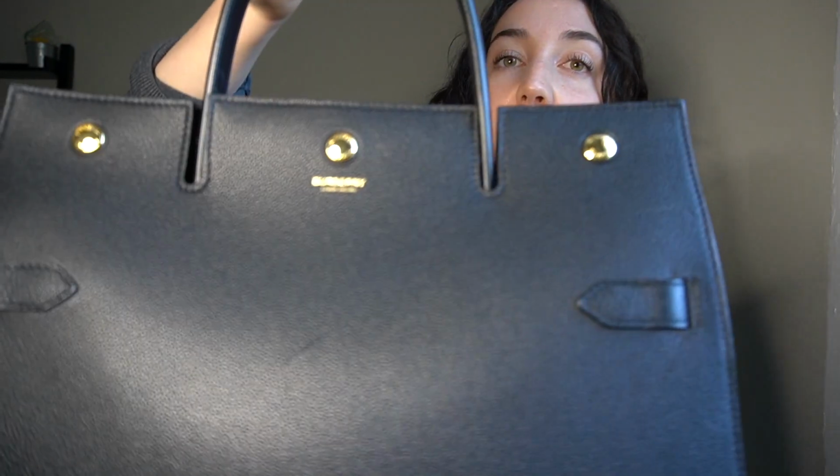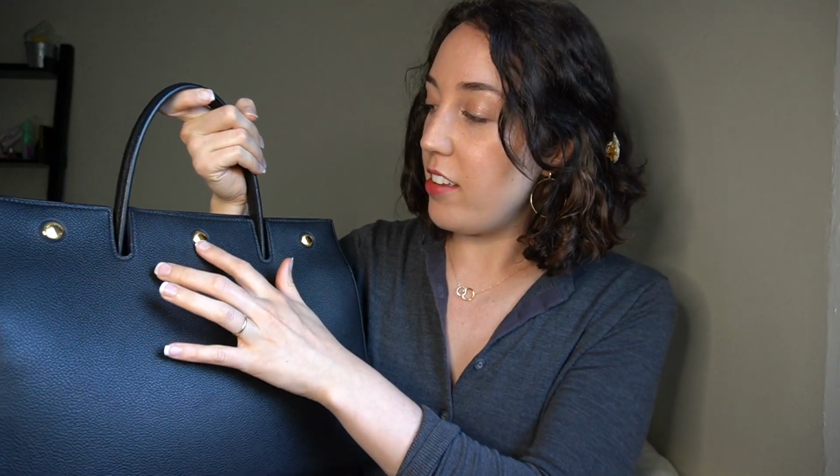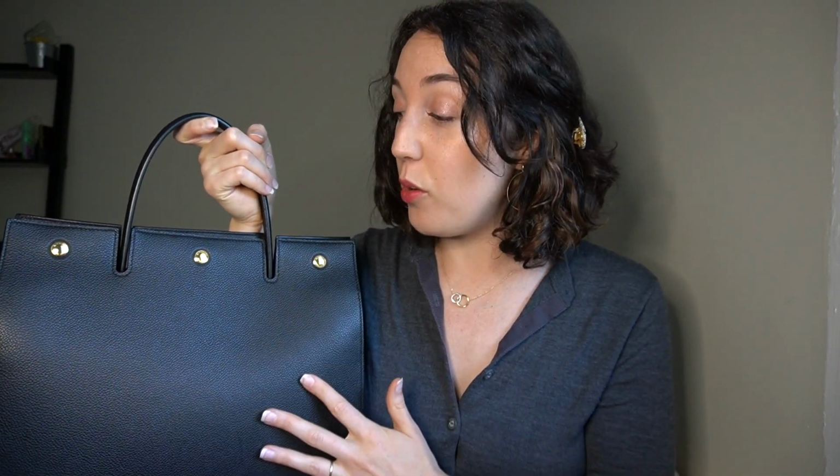I love this bag. I was in work clothes, like business casual, when I bought it, so I knew it would go really well with my outfits. It's just a really sophisticated and understated bag. However you feel about the whole luxury in the workplace thing or not, this is a really nice option because the only branding on it is right there. It's teeny tiny and there's nothing on this side. There is Burberry written on the buttons, but I don't know who could really see that. I don't think anyone would notice.